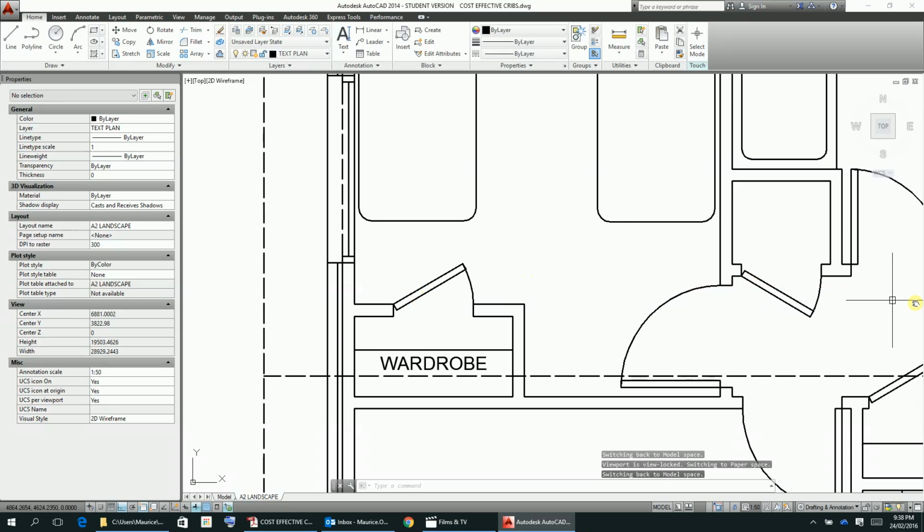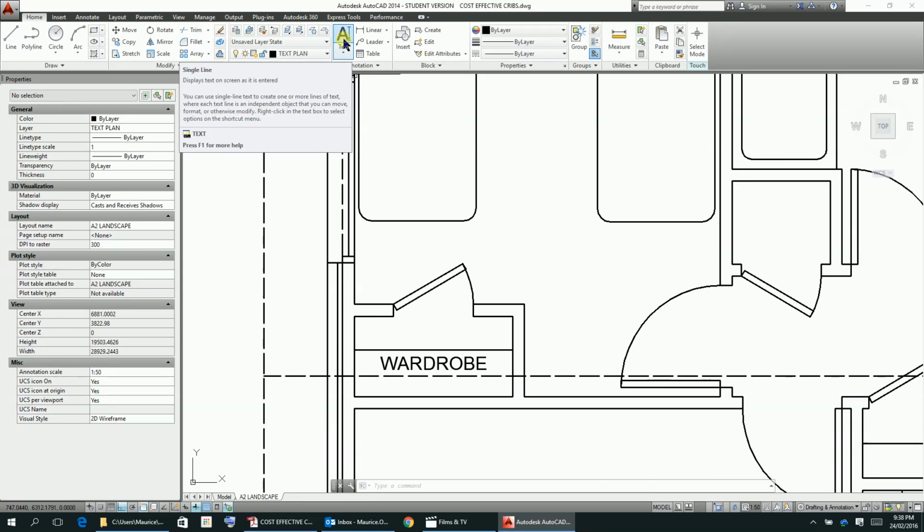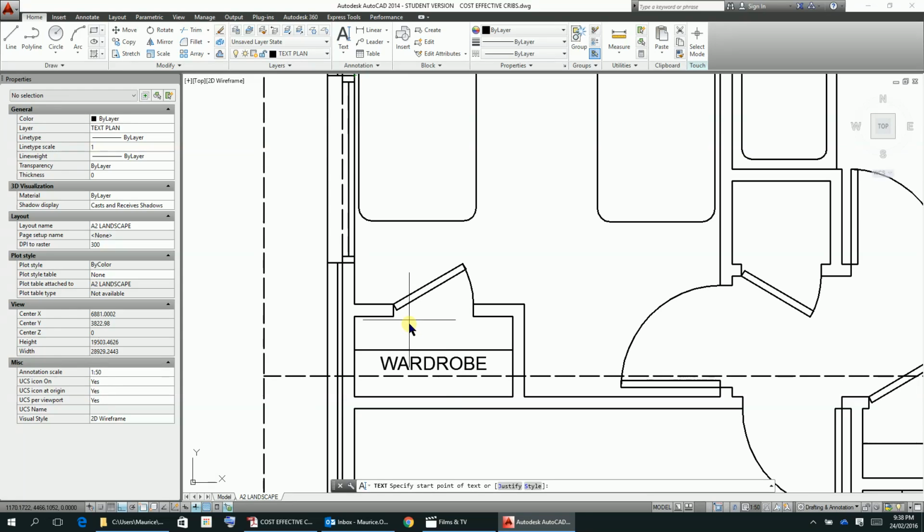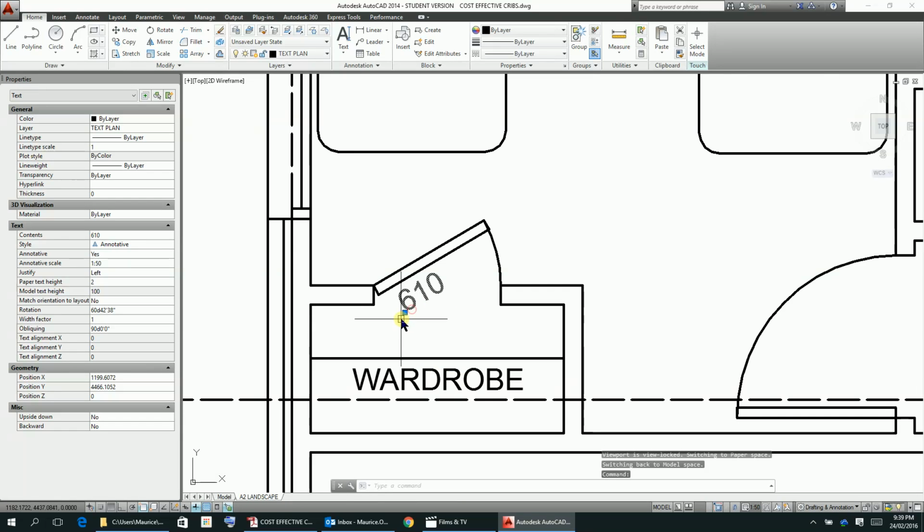This one here on the door, these ones are a bit different in that they're not on the ortho mode. So I'm just going to go there like that and go like that. Now I've got ortho on, so I'll turn the ortho off, and I can line it up so it's roughly parallel to the door, and then I can put in the distance there, 610. Enter will just get it to end, and then yeah, that doesn't look too bad. I can move it around a little bit there like that.